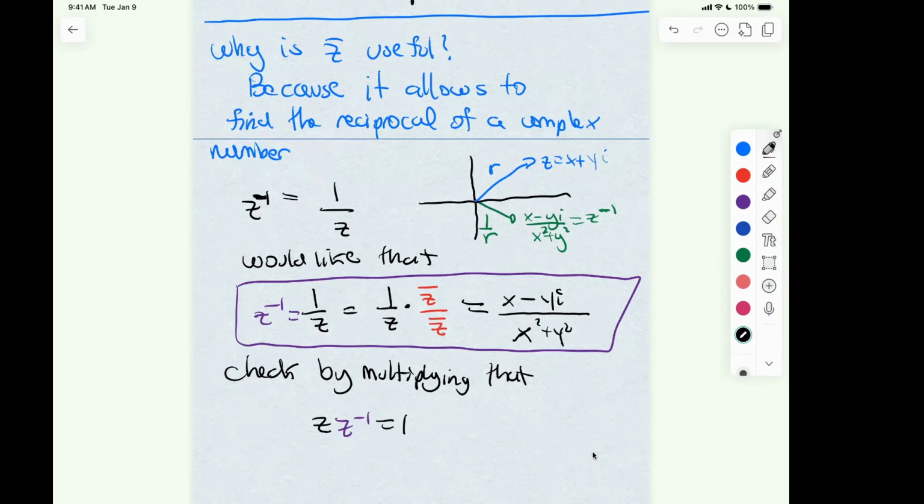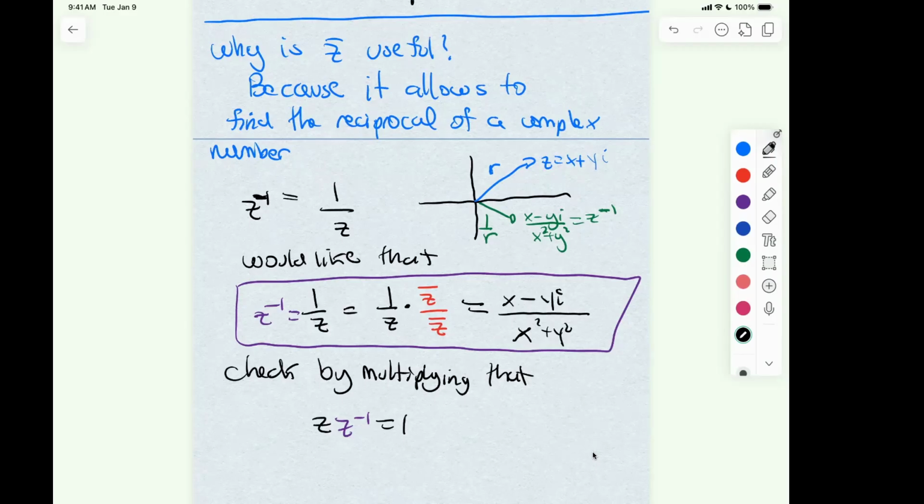Of course you do if you were trying to define things, but there's nothing wrong with this definition, because this is a real number, right? We do know how to divide a real number by a real number. That's the magic. We do know how to take a fraction of a real number. You just take the individual fractions: x divided by x squared plus y squared, which is fine, and y divided by x squared plus y squared, which is totally fine. So the trick was to rewrite things so that you don't see the complex number at the bottom. That's where the magic happened. I didn't know if I could do that, I just went along with it, and it worked.